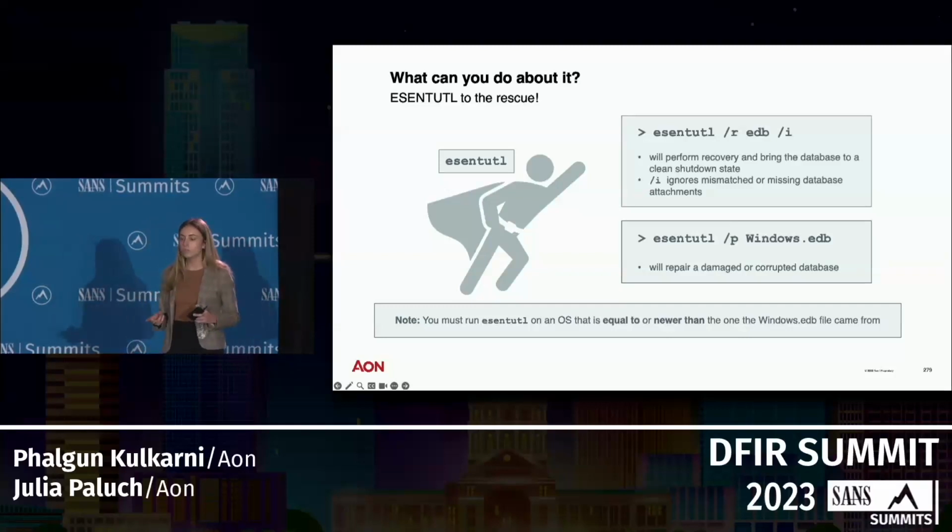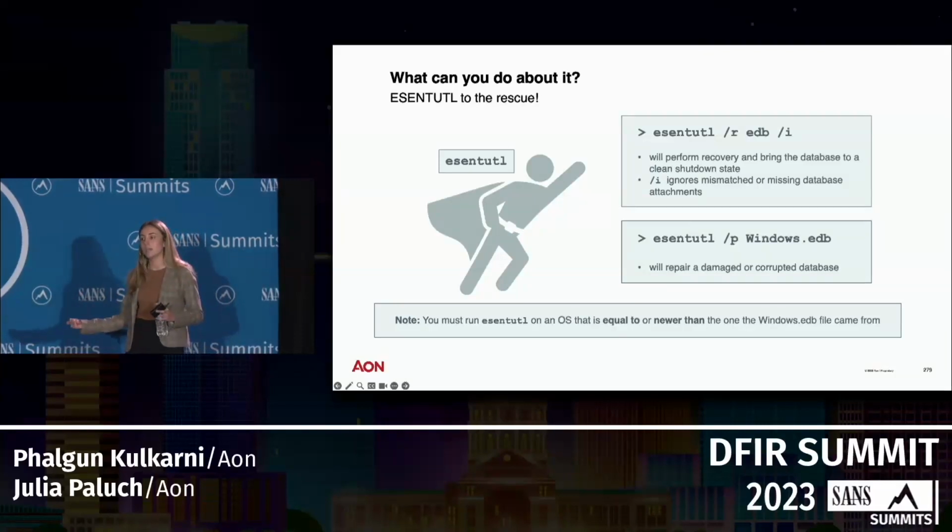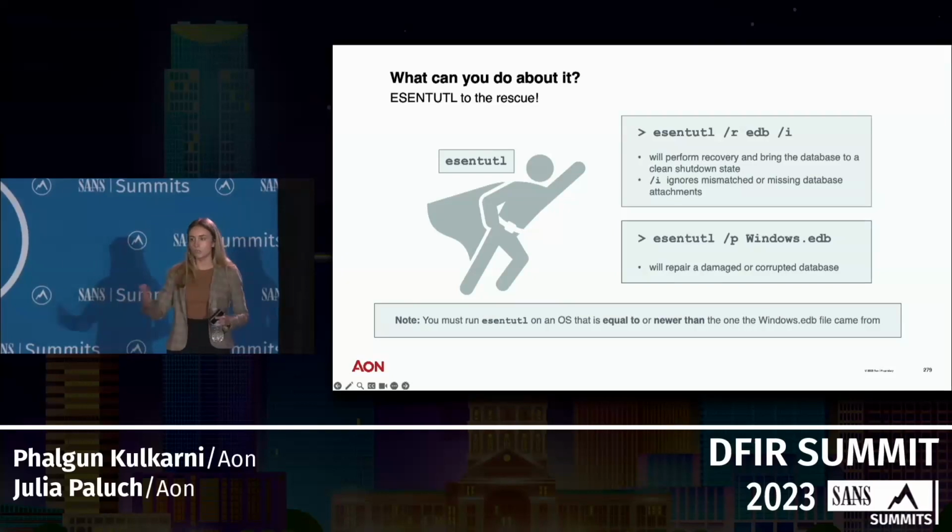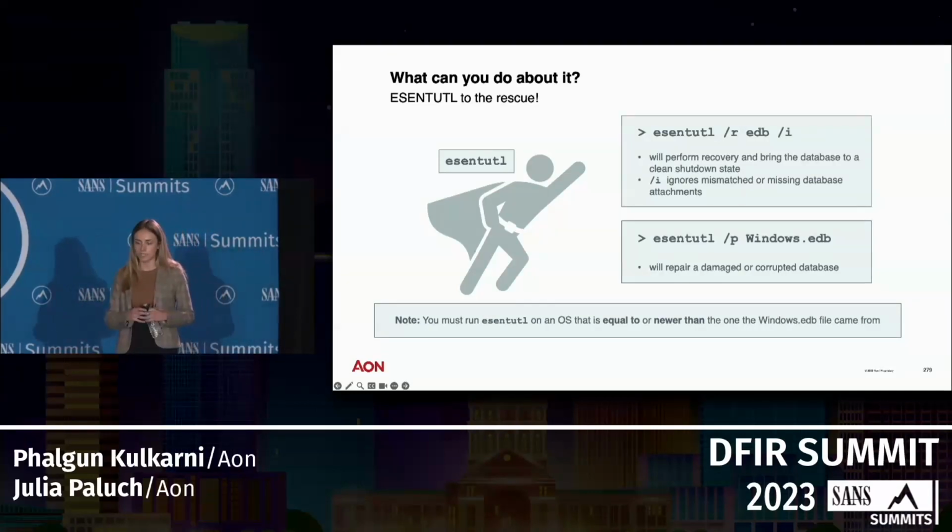So one thing you can do is parse both the clean and the dirty database if you can, and figure out if there's any differences there so that you can get the complete picture. One caveat of this is that if for some reason you're working on a Windows 7 system to do forensic analysis, you cannot use that system to clean a .edb file that originated on a newer operating system. So for example, you can't use a Windows 7 system to clean a Windows 10 EDB because the ESE engine on the Windows 7 system won't be able to clean that newer database.